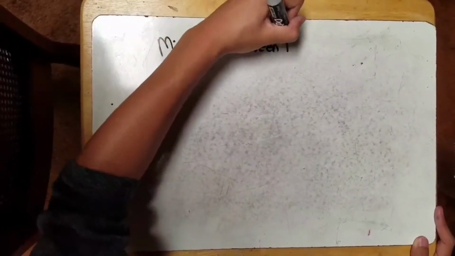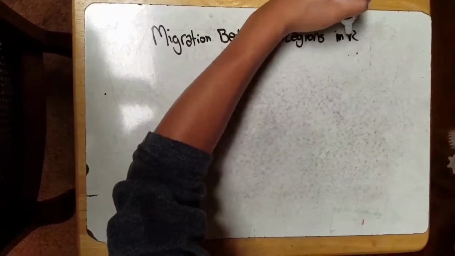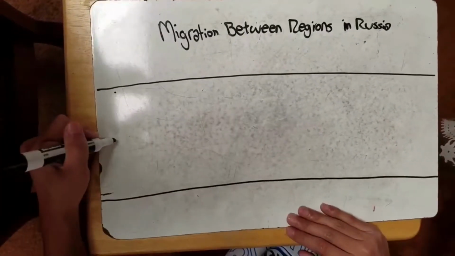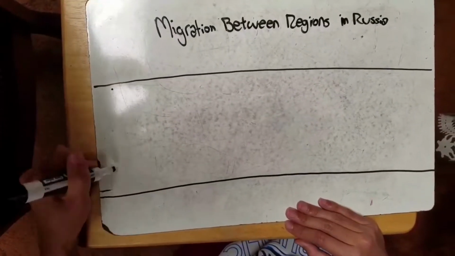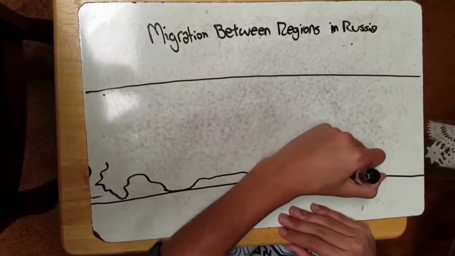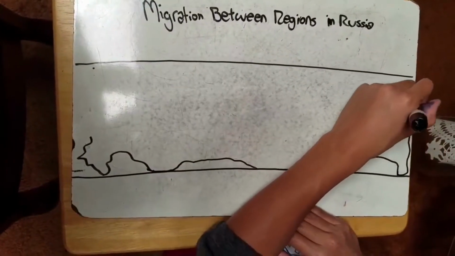Interregional migration in Russia. Previously, the Soviet Union tried luring people to Siberia with incentives such as high wages and early retirement. This was because of Siberia's rich fossil fuels, minerals, and forests. However, this did not work out, as Siberia's harsh climate forced 50% of the people who went there to move back.